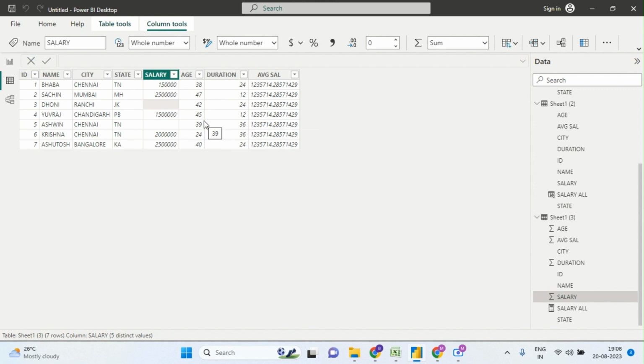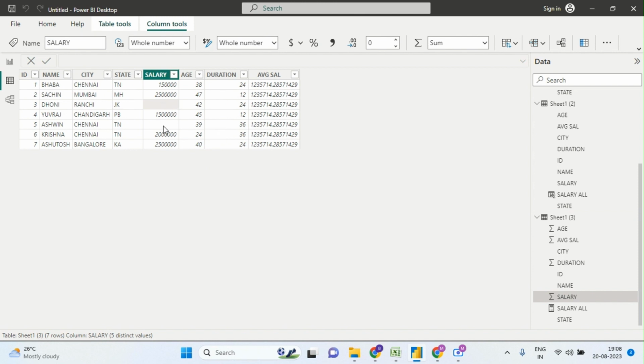Now I want to use the SWITCH function. The SWITCH function is nothing but the if and else statement in programming languages. You might have used it in many programming languages like C, Java and others. So this is very similar to that. Here you are giving a condition, and based upon that condition you are executing the else statement. If the condition is satisfied, it will take true. If it is not satisfied, it will take other values or false.